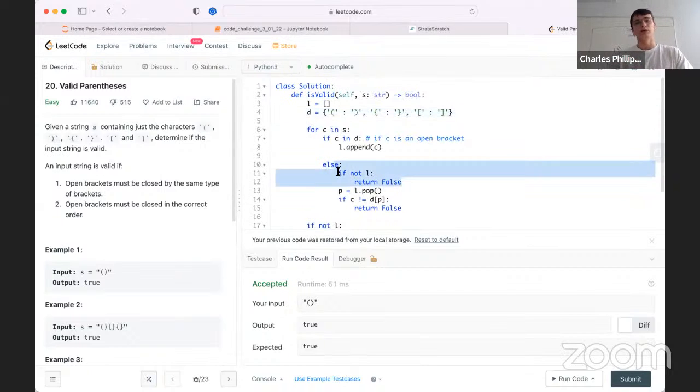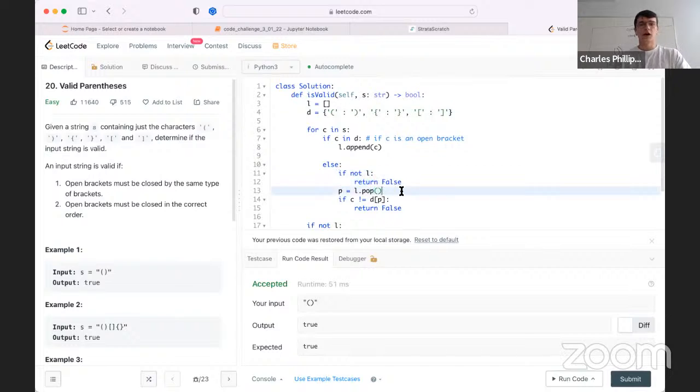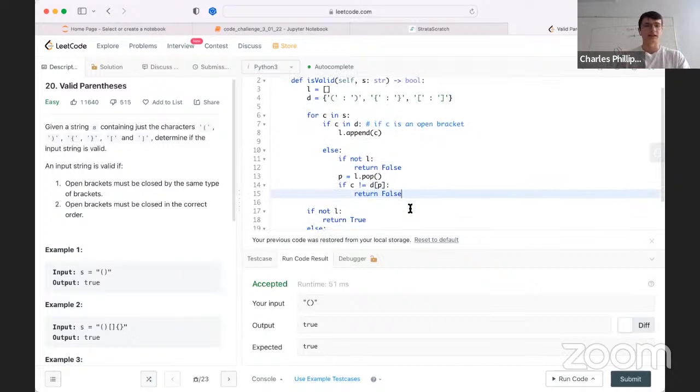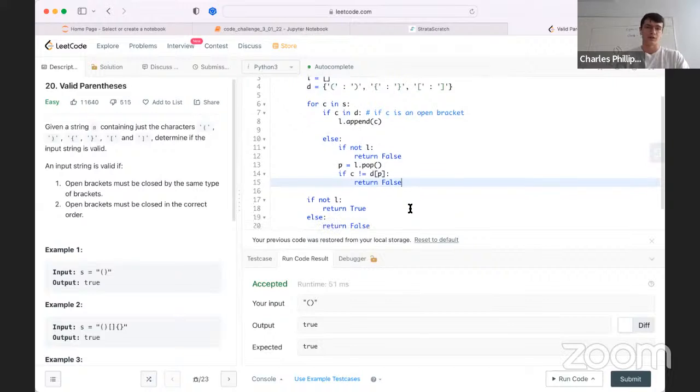And if it is empty, we return false because we know we can't have a valid string. Otherwise, I'm going to look at the last seen open parentheses, right? And I want to say if this closing parentheses C that I see now is not equal to the last seen open parenthesis, they aren't corresponding parentheses or brackets, then we want to return false. We know we have a mismatched bracket. It can't possibly be a valid string. We bomb out and return false.